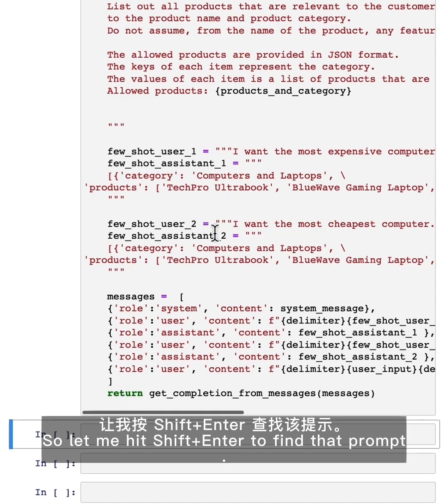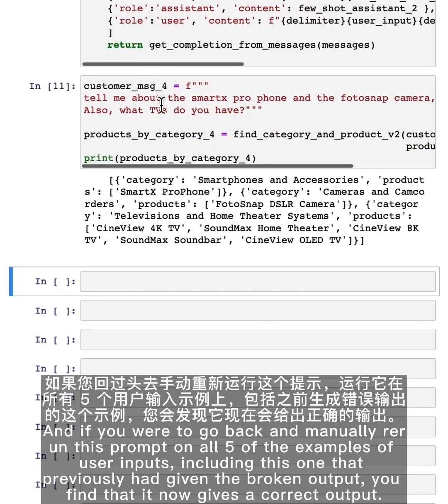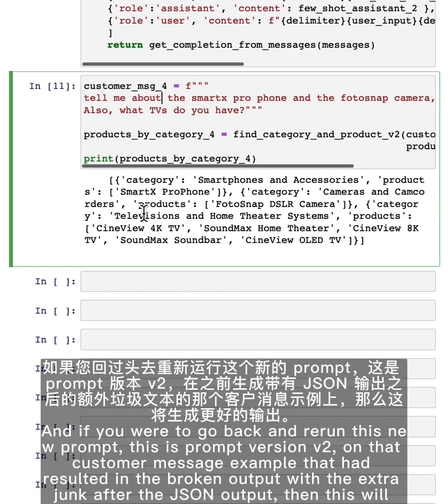So let me hit Shift-Enter to run that prompt. And if you were to go back and manually rerun this prompt on all 5 of the examples of user inputs, including this one that previously had given a broken output, you find that it now gives a correct output.